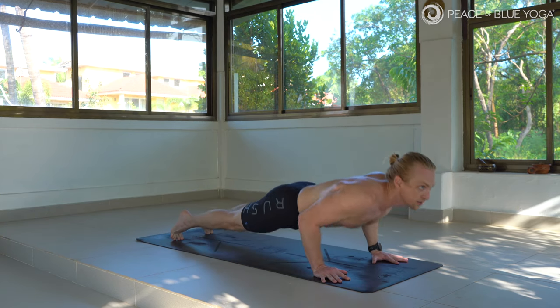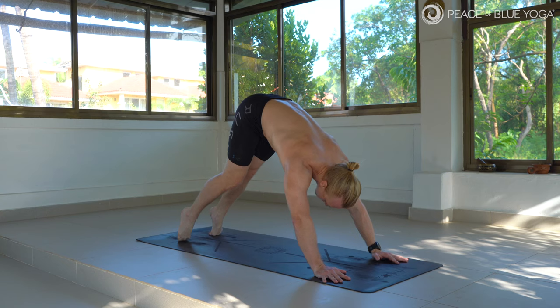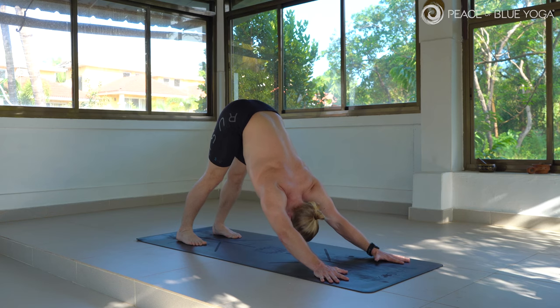Chaturanga. Inhale, upward facing. Exhale, downward facing. If at any time you feel as though you need to take a break, go ahead and hit pause and start again when you're ready.